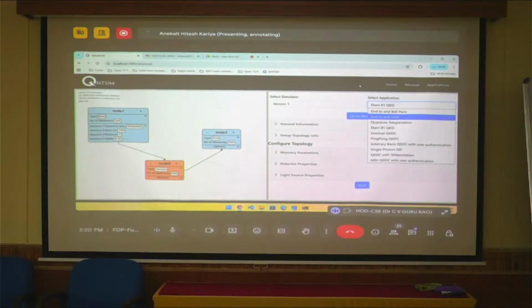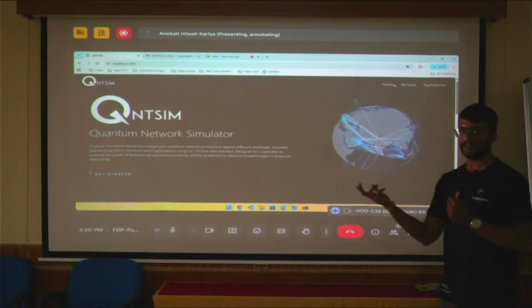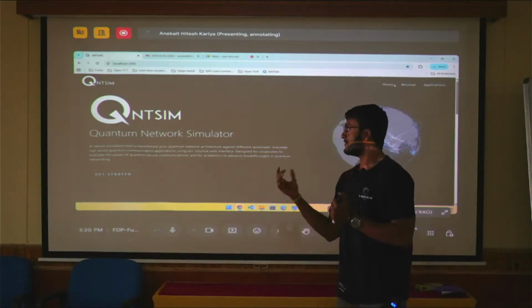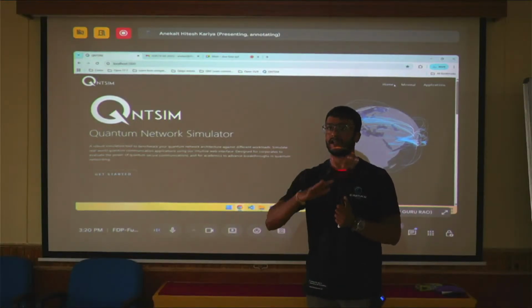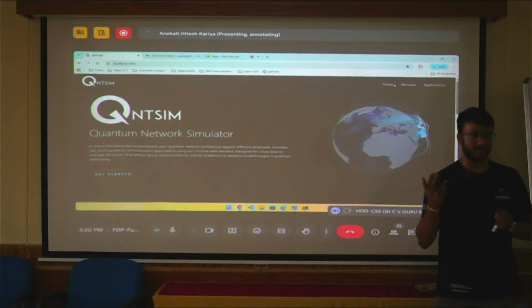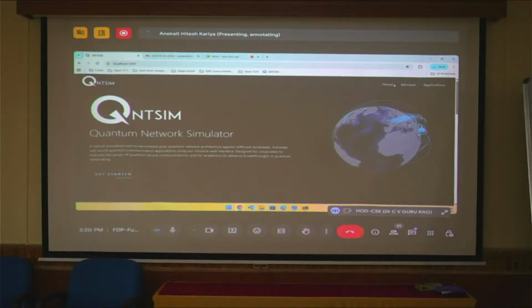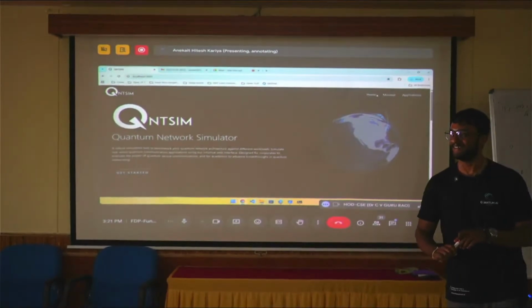So in a nutshell, what we have seen today is how quantum networks can be designed, and how they can be played around with without having hardware at your end, by simulating how different protocols or algorithms for cryptography can be implemented. That is what we wanted to deliver from this session: how you can design quantum networks and how they can be used for different applications. All right, that's all. If you have any questions, we'll be happy to take them. By the way, that's all for the communications part. Now you'll have computing.